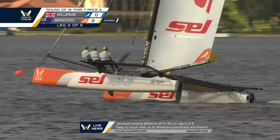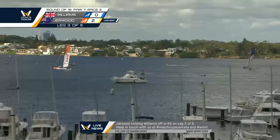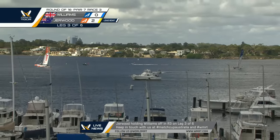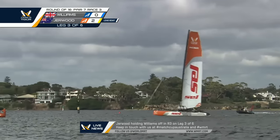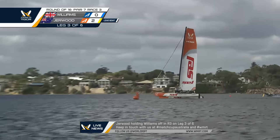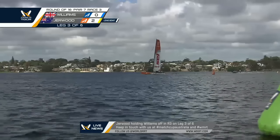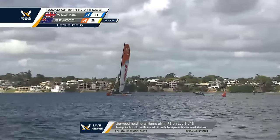He's gone out there, this young kid, Williams, significantly better funded. These young guys are really pushing with every bit of heart and soul that they have to try and get onto this circuit. And to break onto this circuit, you have to create moments like this. Matt Jerwood has to go out there in the middle of that run order and grab a world champion by the scruff of the neck and say, oi, I want my spot on this tour. Move over. He's doing a nice job of really trying to justify that at the moment.